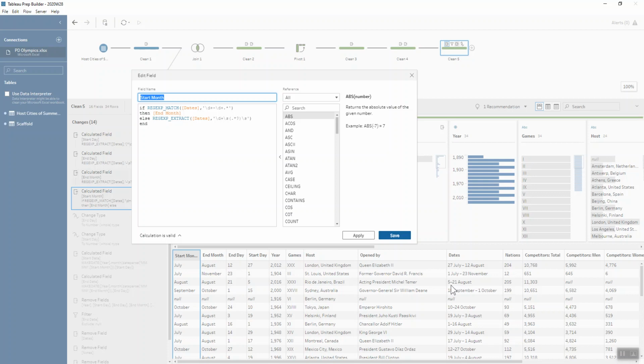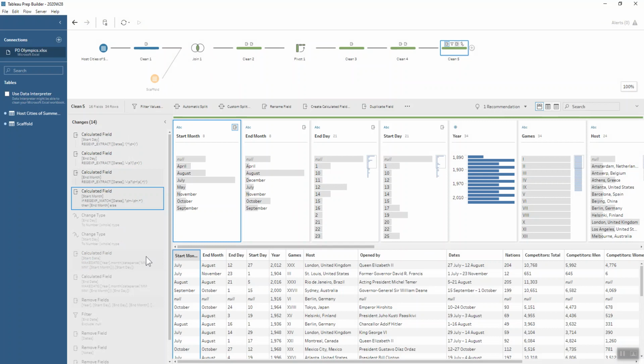Then with the start month, if we look down here, we've got different ways that the start month could be. If we've got a regex match of digits dash digits, then that means it's the same start month as end month, so we'll take the end month out of it. Otherwise, if we've got our month before the dash, then we want to get that out, and we know that we'll have a space before and after the month, and it will be preceded by some digits. So that's how we get out our start month.